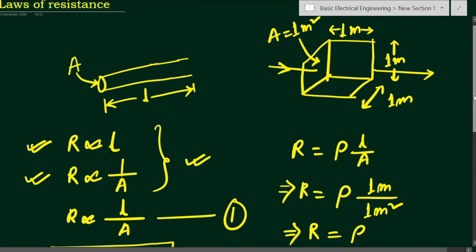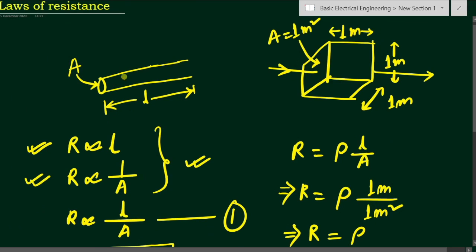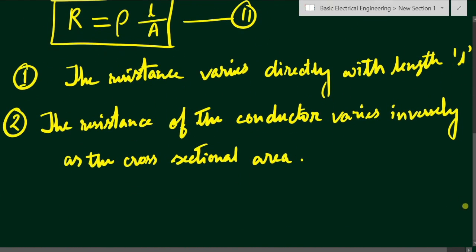That means here we can see if this A value, that is the diameter of this, suppose, circular wire increases, the resistance of this wire will decrease. Or we can say the cross-sectional area, that is pi r square for a circular conductor, so when the value of r, that is the radius of this conductor, increases, the resistance of this conductor will decrease. Or if the area of this cross section decreases, the resistance will increase. Okay, so this is the second property.